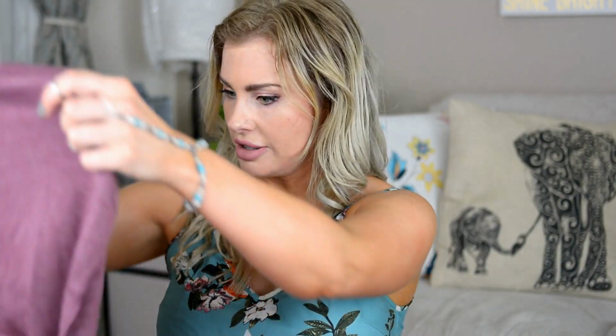Oh, these are so cute. Oh my gosh, and I love elephants, these little tribal elephant things. And a shirt. So it's a longer sleeve shirt, but it's really lightweight, and it looks like it kind of matched those shorts too.